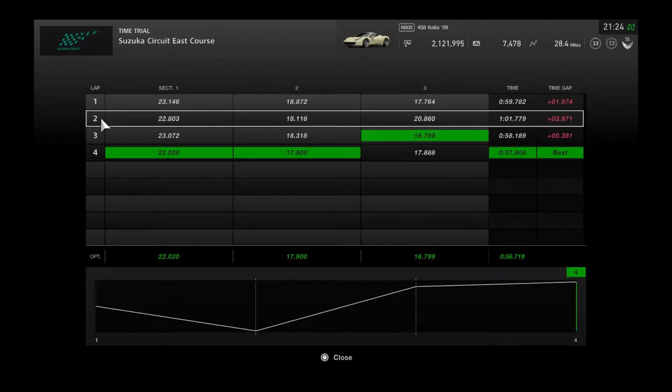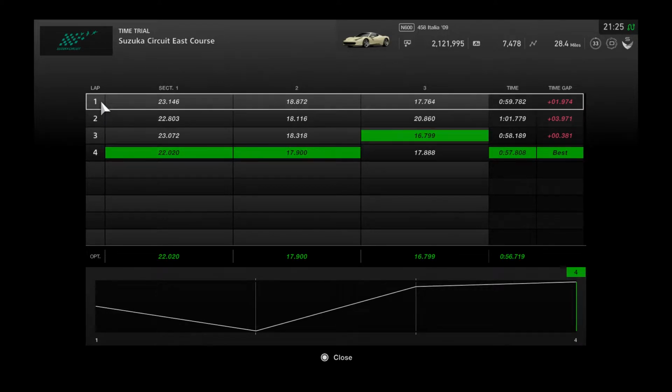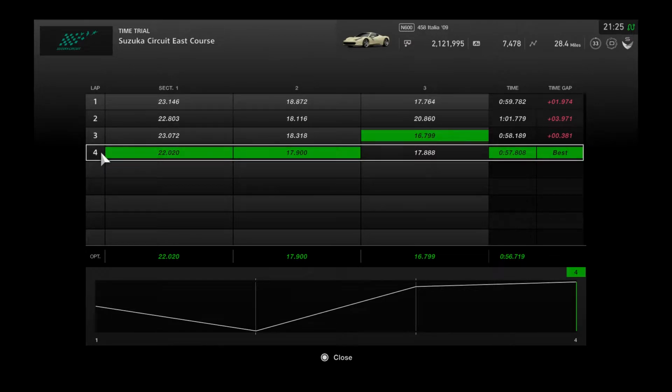But if you look at lap 3 and lap 4 with a manual transmission, look at what's happened. First time out, these first two laps are what you expect when you first try out manual. Now if you look at laps 3 and 4, this is when you start to get the feel for it. This is when you get the feel of the gearing, practicing and getting used to which type of corner is best for which gear and the angle. Now, it is different per car and per different specification of car. There will be some variations.